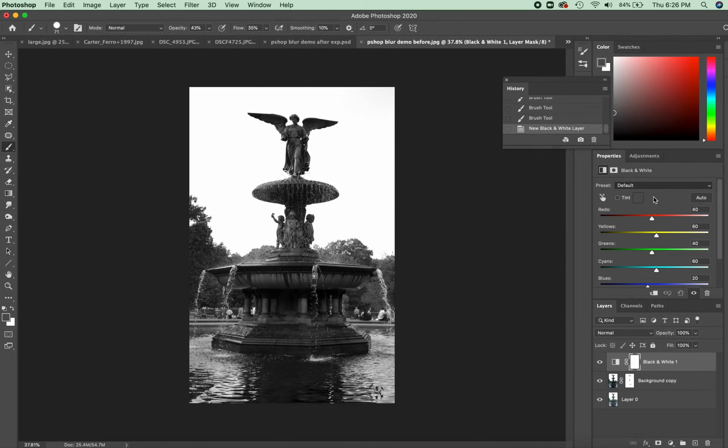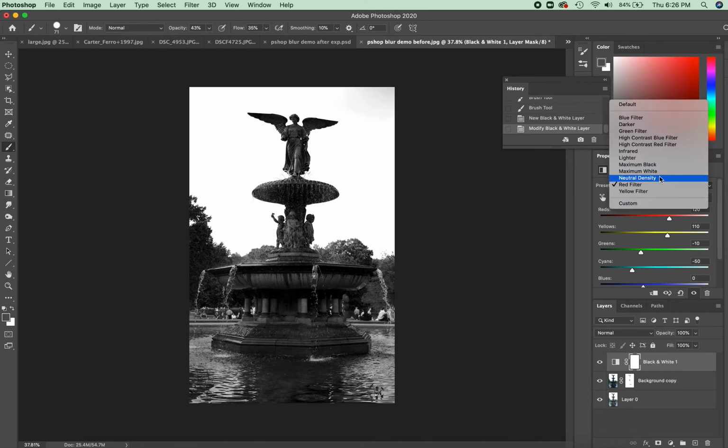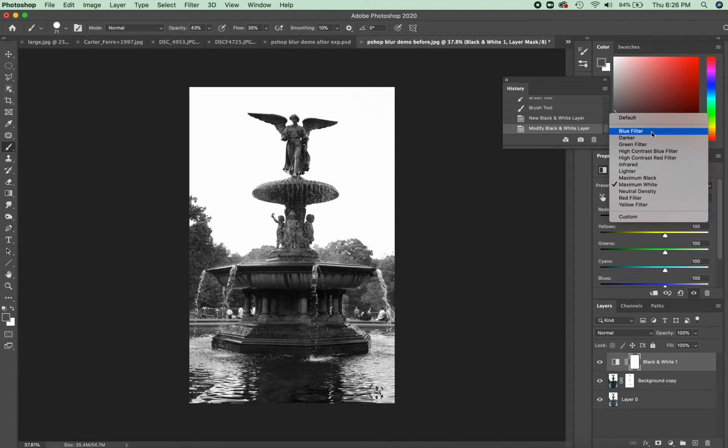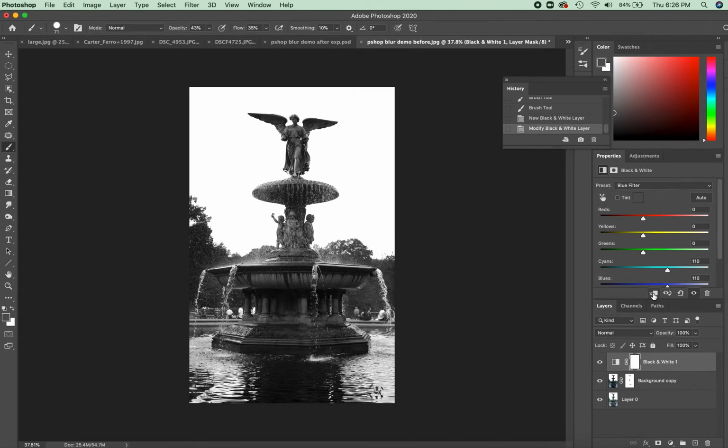defaults you can use. You can use blue filter. That actually looks pretty good. Red filter, infrared, all those interesting options that you have there. I'm going to go back to blue. I liked it the best, I think. And that's pretty much done. That's kind of a done deal there.